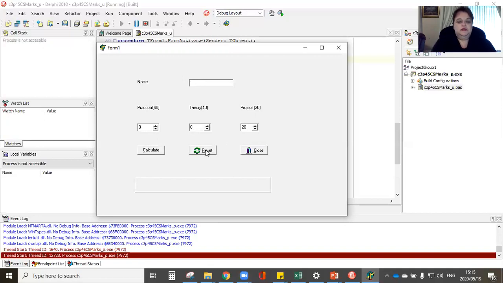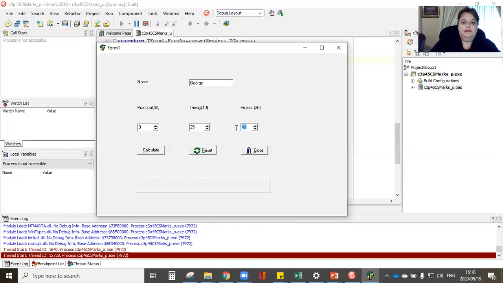The next one, George comes along. Okay. And George struggles a bit with IT. And he got, let's say he got 3 out of 40. He didn't study. But then he pulled up his socks for his theory, and let's say he got 25, and he got, okay, there we see there, my spin edit has not reset for the project, so I will have to go and fix that code.